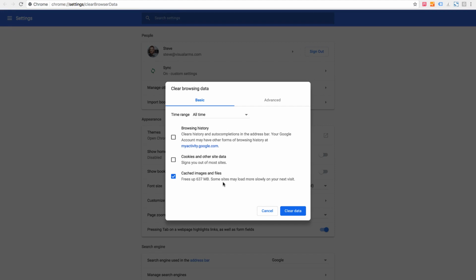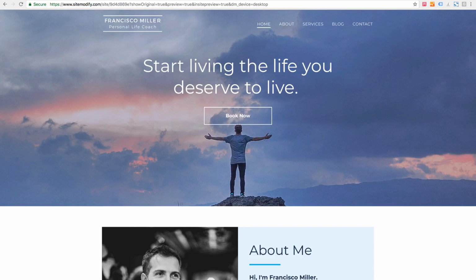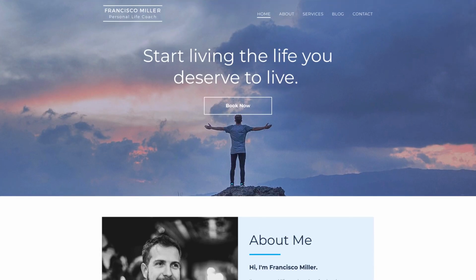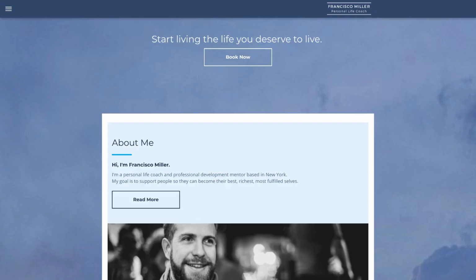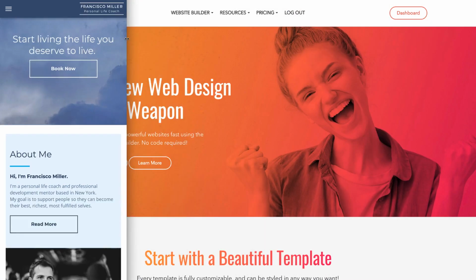Also, cached images and files. This is the important one that you really need to clear if you're going to do a true refresh of a site on the web. So just remember, a hard refresh most of the time will fix this, or clearing your cache and files and reloading the site should work as well. So that's a quick overview of how to preview sites and some tips and tricks for viewing these mobile specific versions on a desktop device.